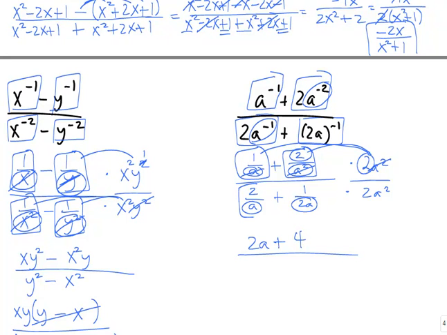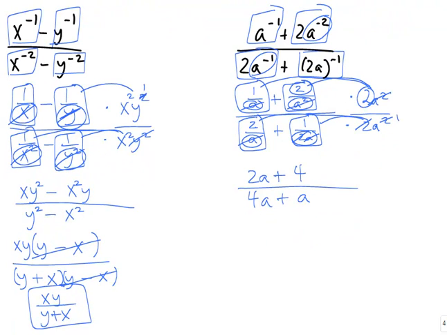On the bottom left, we're going to take 2a times 2a squared. 1a in the bottom cancels with 1a on my common denominator, so I'm left with 2a here times 2, that's going to be 4a. And for my last fraction, we're going to take 1 over 2a times 2a squared. The 2 cancels, one of the a's cancels, so I have 1a left times 1, so a times 1 is a. So here's what we have so far.